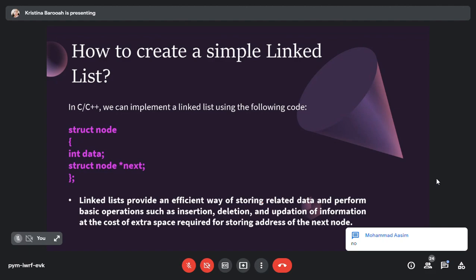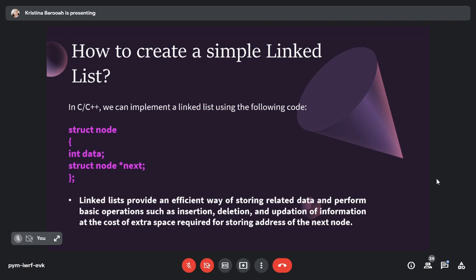Then let's start with creating a linked list. It is very simple to create a linked list, but it is a two-step procedure. Why two steps? In the first step, you create your node, and in the second step, you establish the link between the nodes, right?